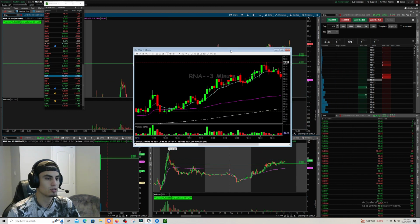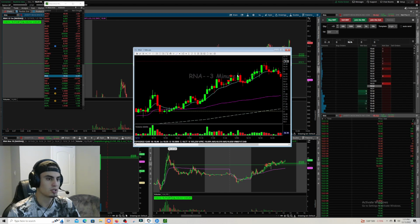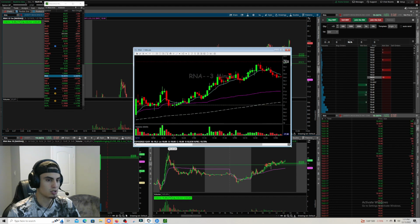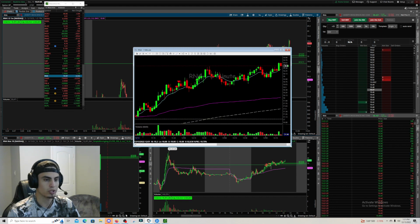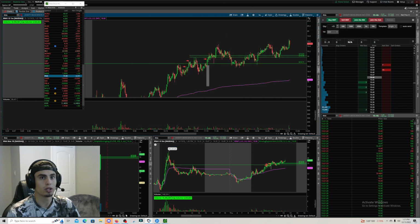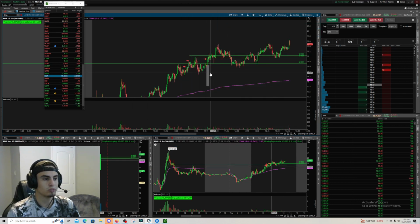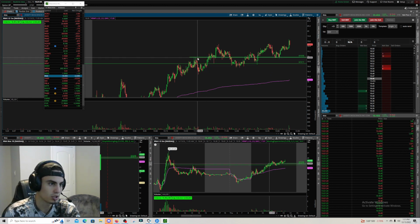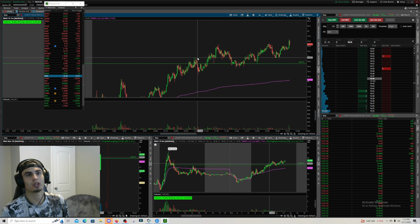Here is that chart, so you guys can see there's the sell, there's the add to the sell. I was in the red, went back down to green, held the lows, and then pushed right back up, and that's when I ended up stopping out. And you can see that this thing is still going higher. So even if I was holding now, I'd be in the red, even more red. So don't ever do that. I won't ever do that, especially shorting. If you're wrong, just cut the trade out, take the loss, move on, try it again, or something like that. So those are going to be all my trades for today.